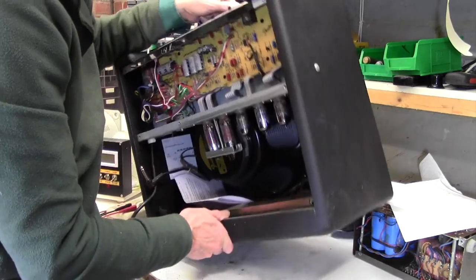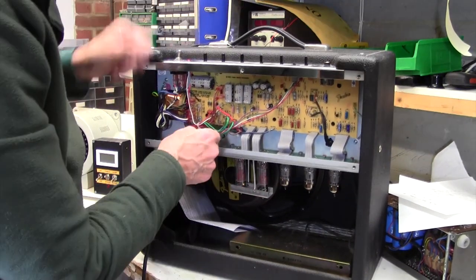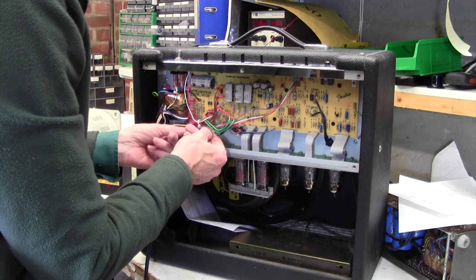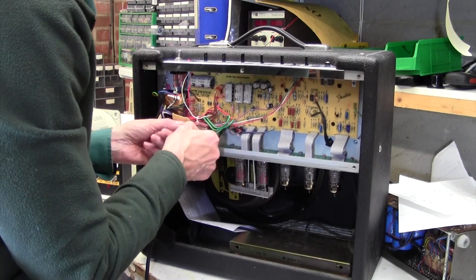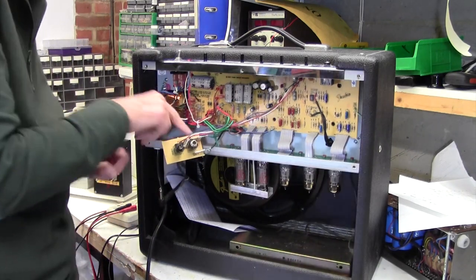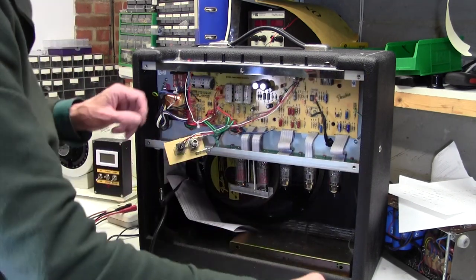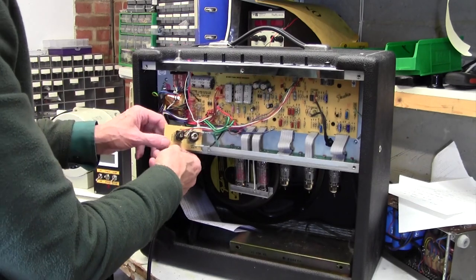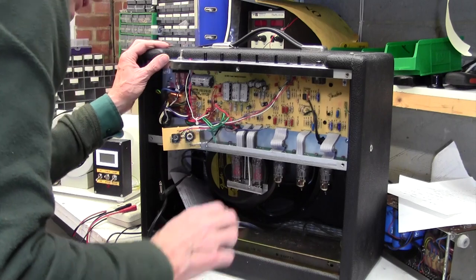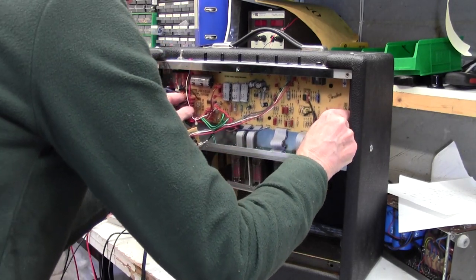Right. So this little subboard comes out, look. Like that, but I don't bother taking it out any more than that. You have to do that, otherwise this board won't go down past this board here. Right, so now it's pushing your fingers up in here, and it's pretty difficult to find a place where you can actually grab hold of this.